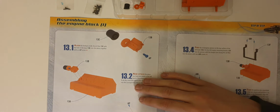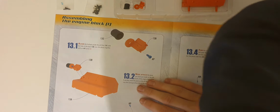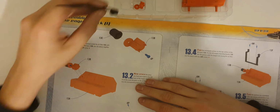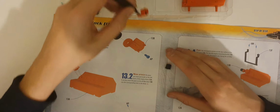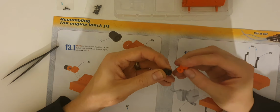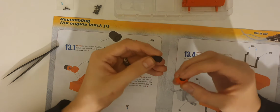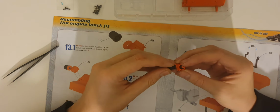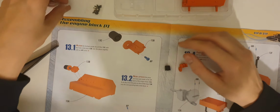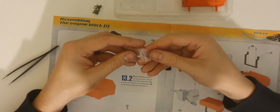I don't know where to tweak that out. Making sure we've got our tweezers, because if you can't get them out, then we can just use the tweezers. Okay, so we've got these two. These two pieces are plastic. So we've got a connecting pin or a locating notch as well. And that will just connect into like that. And that is connected with one AP screw.